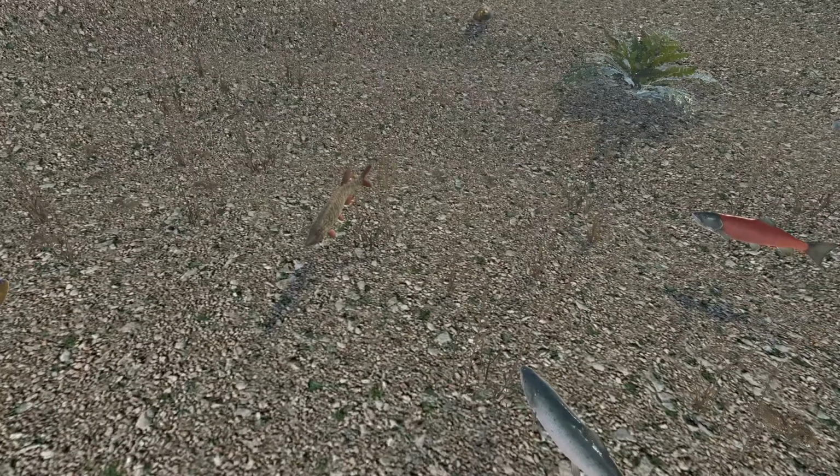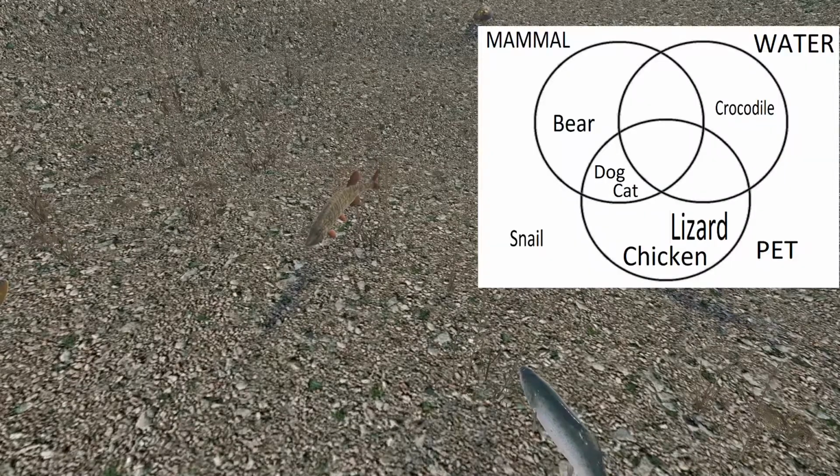So here we have some fish. Well, fish obviously live under the water. However, they're not mammals, but they can be had as pets, whether it's inside in a fish tank or outside in a lake or a pond. So we're going to put the fish in the pets and lives underwater section, but not the mammals. So let's pop that there now.